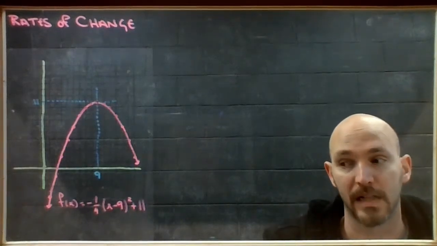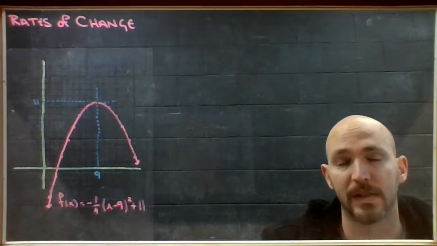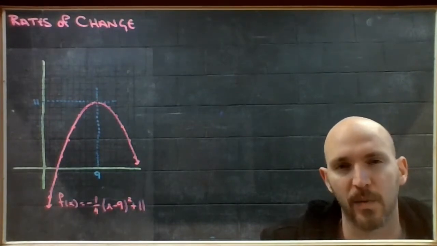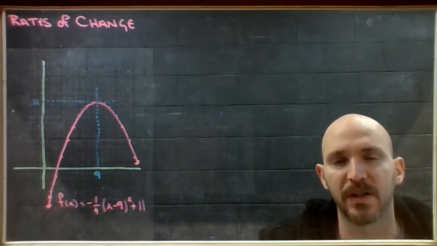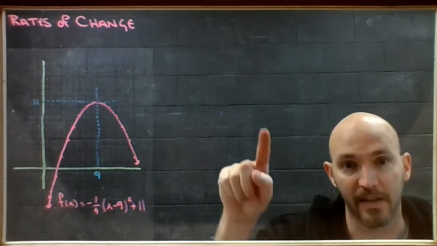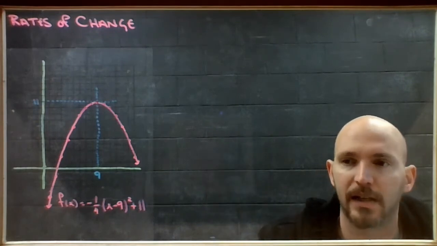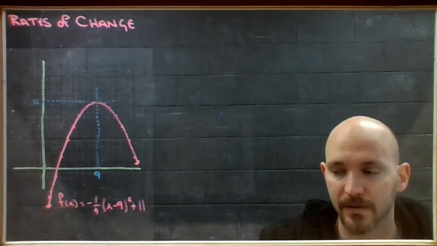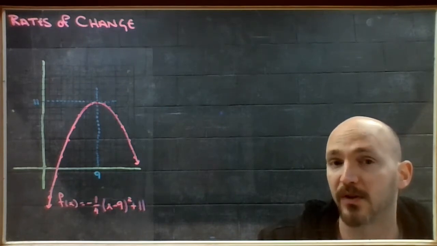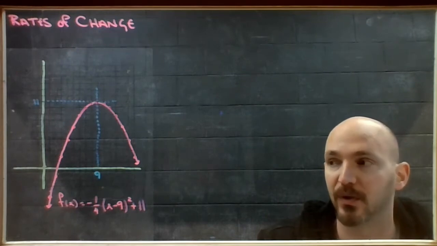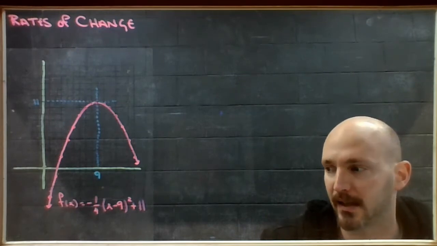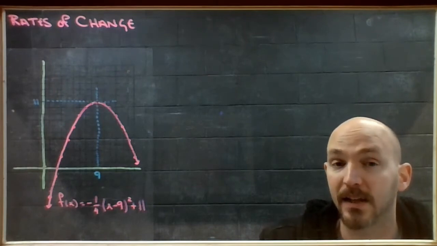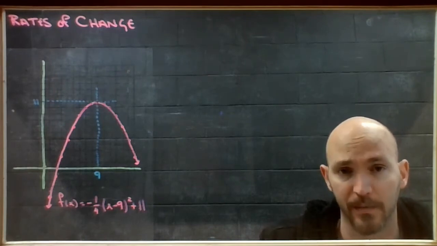So back in grade 9 and grade 10, you did a lot of work on finding the slopes of lines. That was trying to put a number to how the thing changed, right? Rise over run. And then in grade 10, you did a whole bunch of work about parabolas. And then in grade 11, you did a whole bunch of work on other functions, like the exponentials and the rationals and the sines and the cosines. And not once did anybody say anything about slope for those curves.